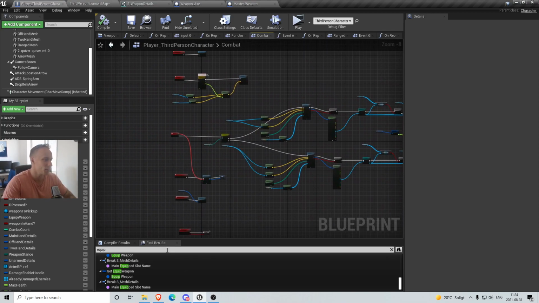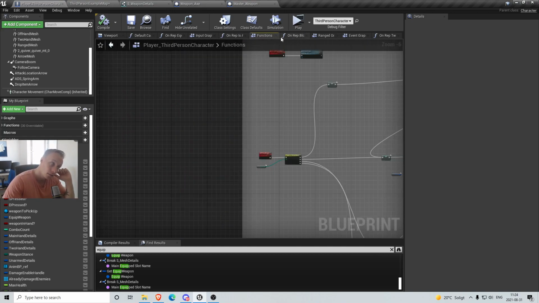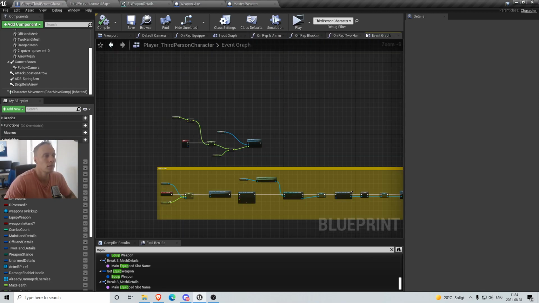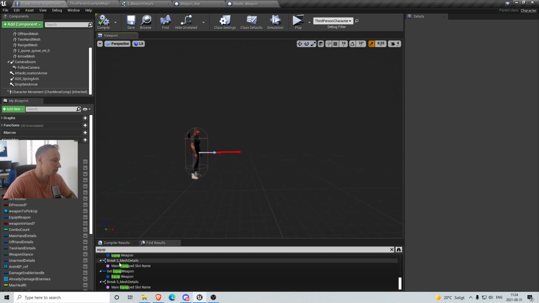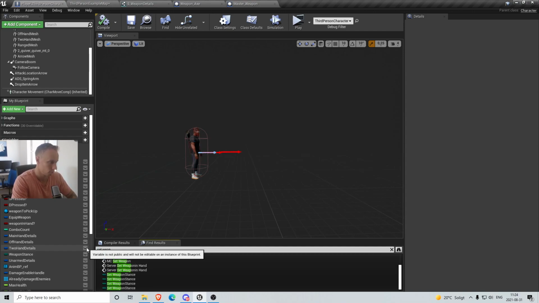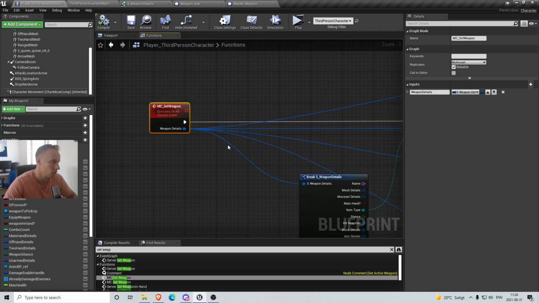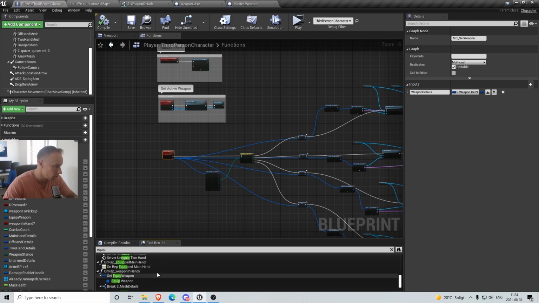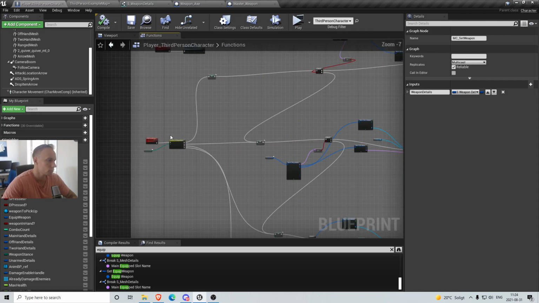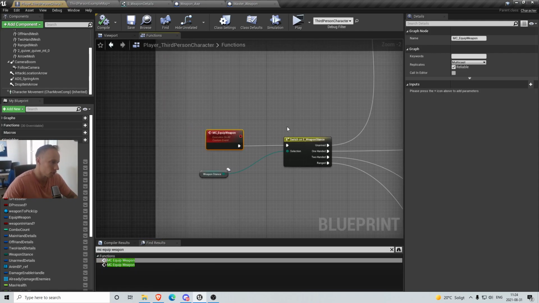Let's see, where is the weapon switching? Is it here? No, this is not the right one. Why didn't I just name it quick weapon? That would have been so much easier to find. Here it is. MC. Why didn't I find it? MC equip weapon. Yeah, this is not the best way to set it up.